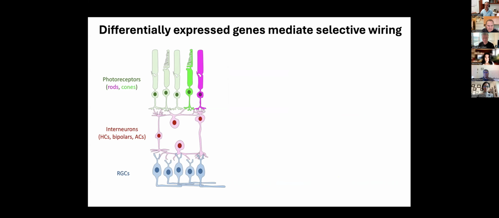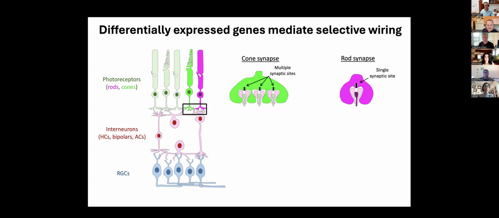And then recently, with single cell sequencing, we can now identify the set of genes that are differentially expressed between different cell types. Even within photoreceptors, you have the rods and the cones. We notice that they express a unique set of genes in the adult retina. And this lends to why, in terms of their synapses, they look very different from each other. They have different composition and different postsynaptic targets. So even though they're photoreceptors, each unique photoreceptor has a unique set of genes that allows them to make their specific connections.